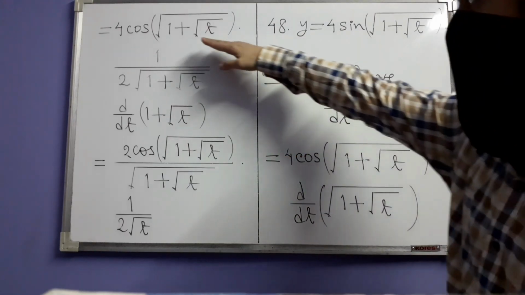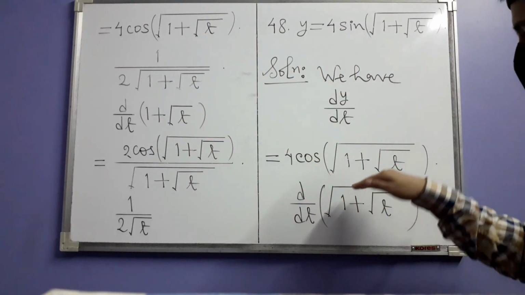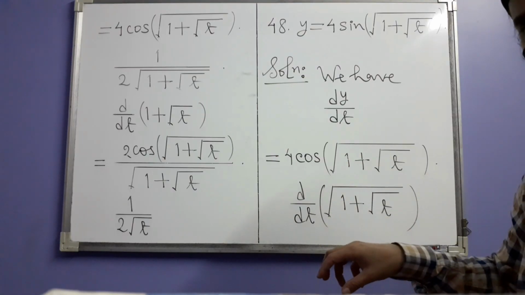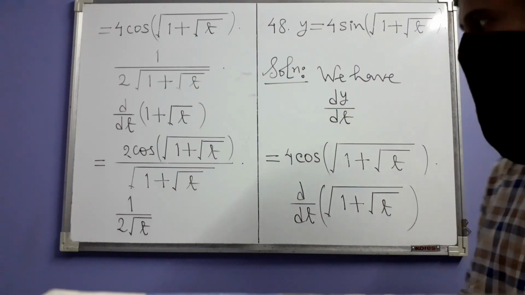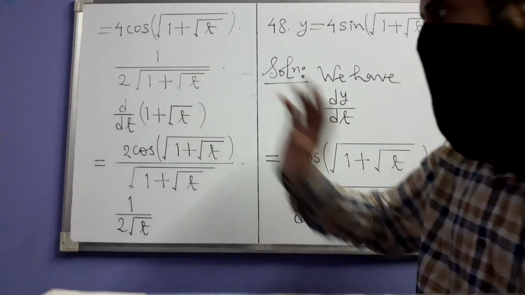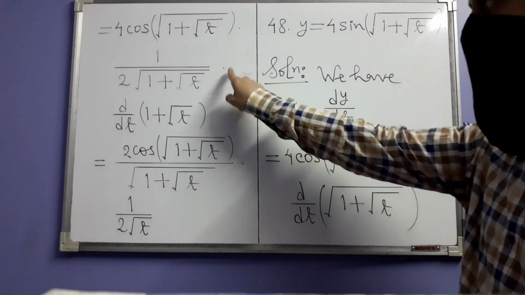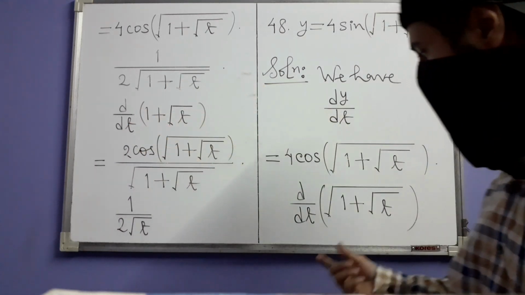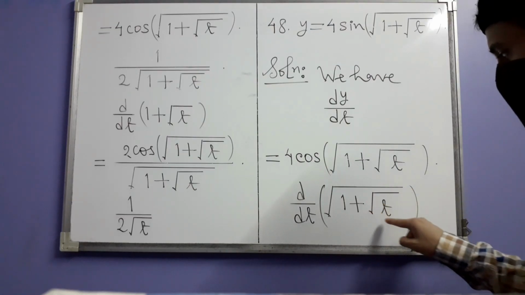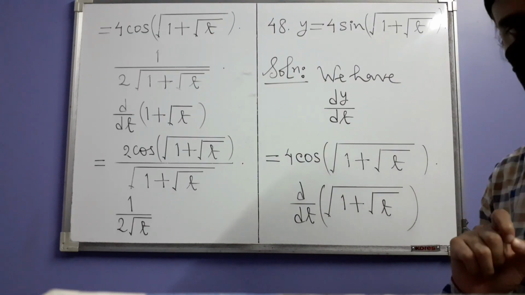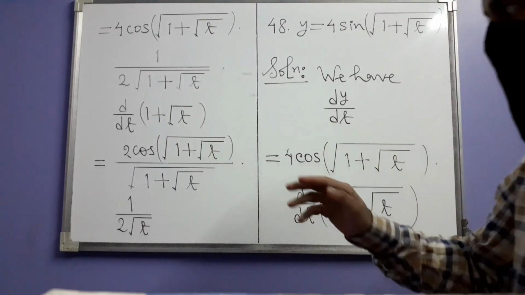So this part remains the same times. Now when you differentiate this thing, the inner room, there also there is a square root outer room whose derivative is 1 divided by 2 times it, that you already know. That also you have to multiply now with the derivative of this inner room. Actually I was trying to say that this is the inner room, but this entirety is the inner room of course. 1 plus root t.